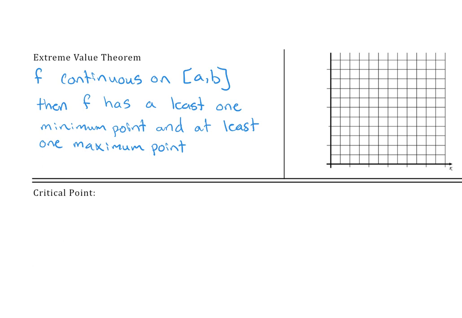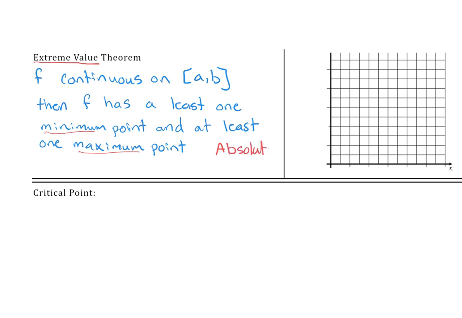So, a minimum point and a maximum point, those are extrema. So that's why we were talking about extreme values. So the absolute highest point or the absolute lowest point. Now I assume in pre-calc you would have learned absolute extreme, absolute max, absolute min, and then relative max and relative min. So just some vocabulary that goes with that.